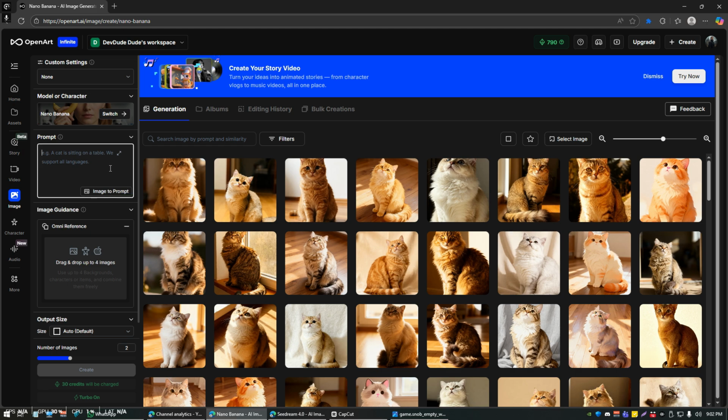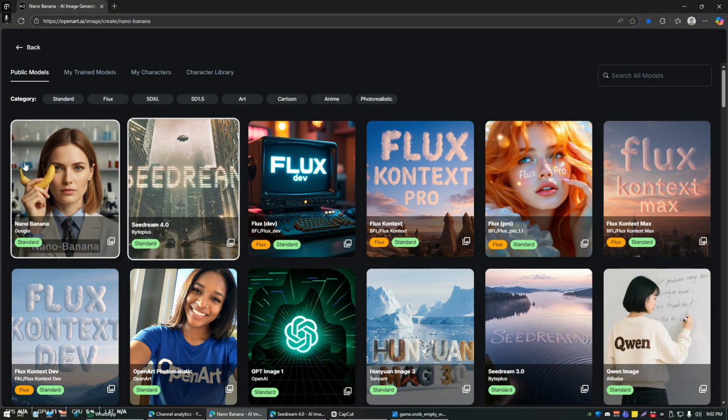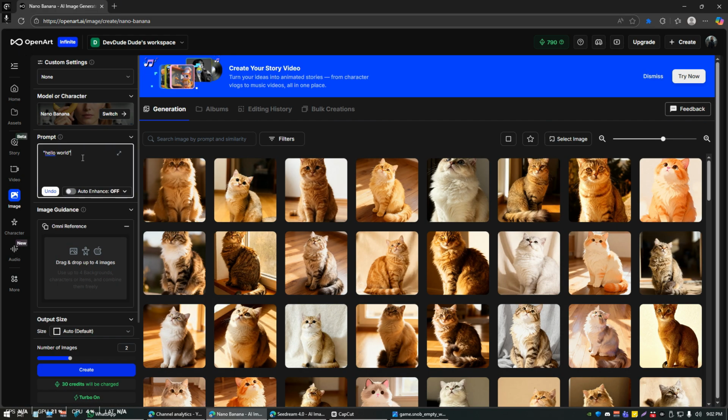So it used to be that with image generation, if you wanted an image to be generated, you would have to describe in detail, like the cat is sitting on the fence and there's a sign behind the cat and the sign says hello, and you would write in quotes like this, hello world or something like that, and whatever was written in quotation marks was generated as text. Not all image models, of course, can generate text, but some of the more modern ones can, like the newest ones, like Flux Context Max, as you can see, can generate text. Seed Dream can, Nano Banana can, ChatGPT Image can. Other image models may struggle if you try to put text on your image. So keep that in mind. They're not all trained to understand how to write words. Isn't that kind of funny?